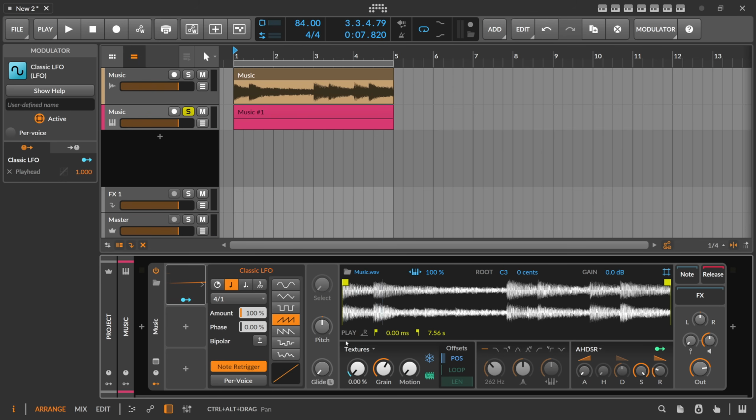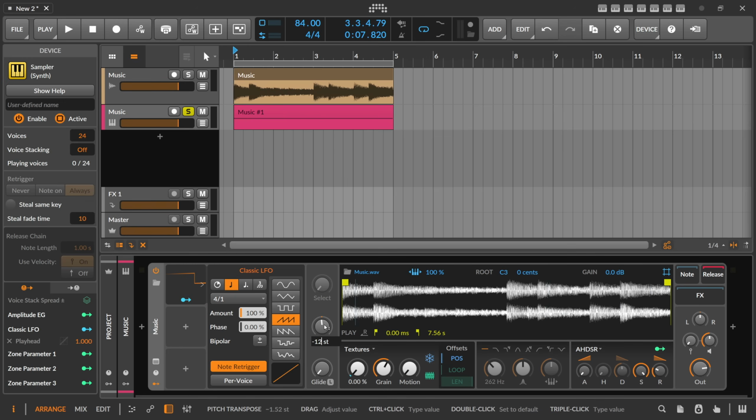But in the textures mode, we can also change the pitch with this knob, completely not dependent on the playback speed. So we can say, oh, we want to have this maybe an octave lower, and the playback speed is still the same. Or maybe an octave higher.